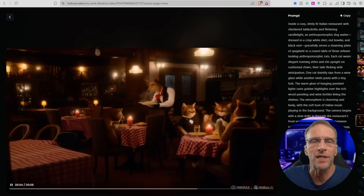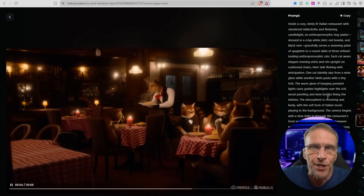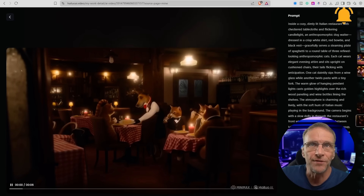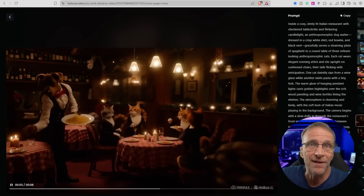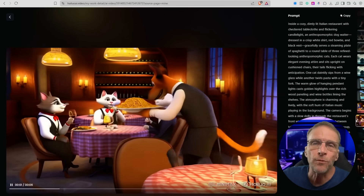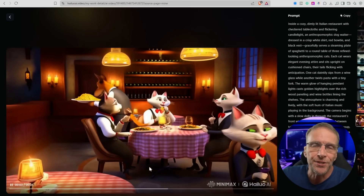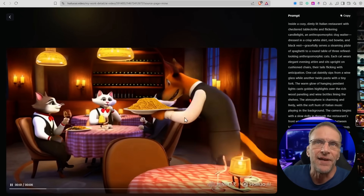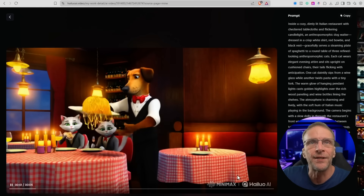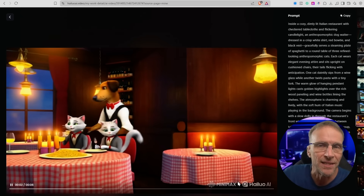I wanted to compare the text-to-video quality on all levels between this new version 2 model and the original. A very detailed prompt here talks about a dog waiter basically serving pasta dishes to cats in an Italian restaurant. This is one of the outputs from the version 2 model — and this is another one. Both of them have a great vibe: nice photorealistic cats, not a lot of weird tearing or blurring. Here is what we got with version 1 — still not bad, but very cartoony and not as photorealistic. Not to mention the dog walks straight through the table like a ghost. In another version 1 example he does a fun little flourish to get the spaghetti on the table, and this time walks around the table like a non-ghost dog. I would definitely say the quality of version 2 is far superior.